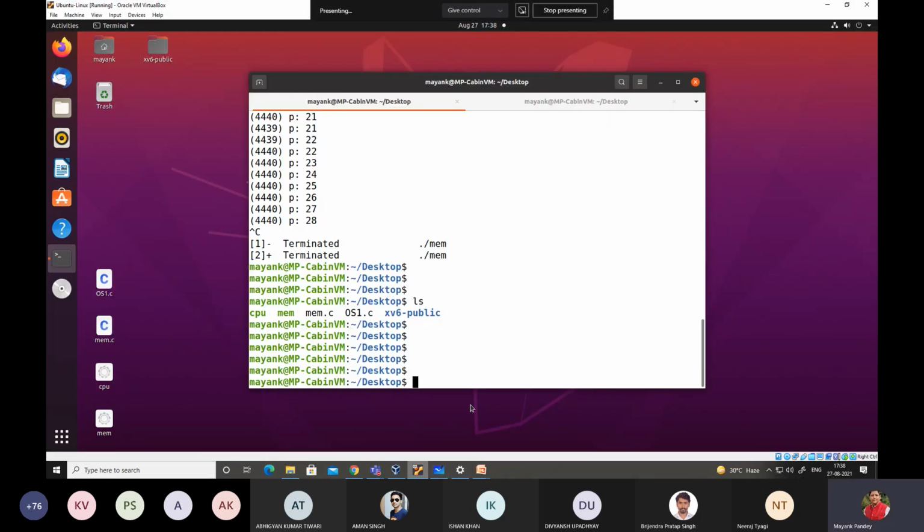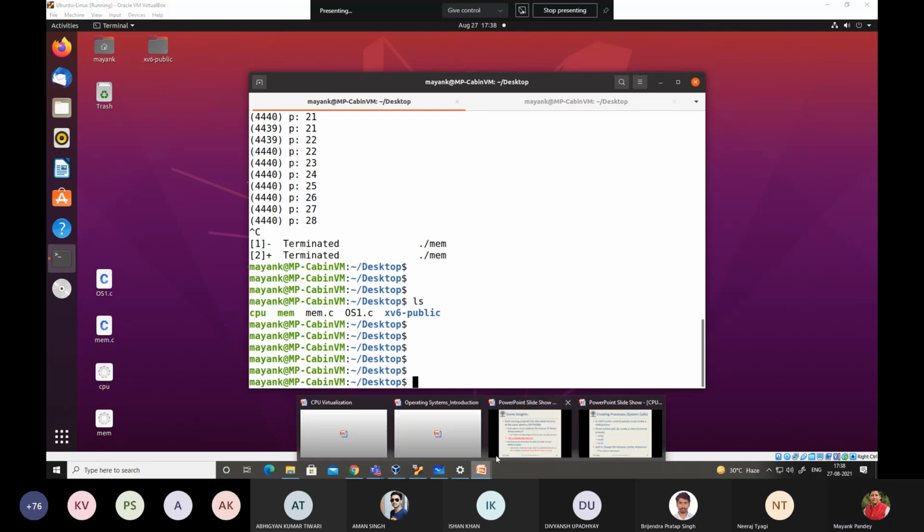So a process has to be created to run ls, but a process cannot be created by itself. So before ls, there has to be some parent process which can create a child process.